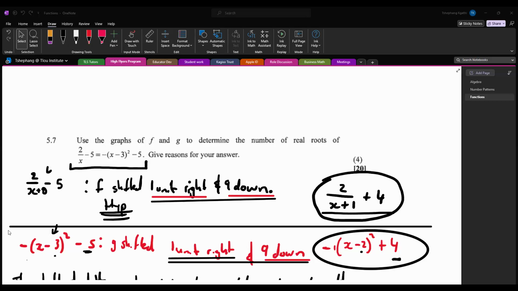Okay, and then our other function is going to be the original parabola. Minus 1 into x minus 2, into x minus 2 plus x shift, all squared, and then plus 4, plus y shift.